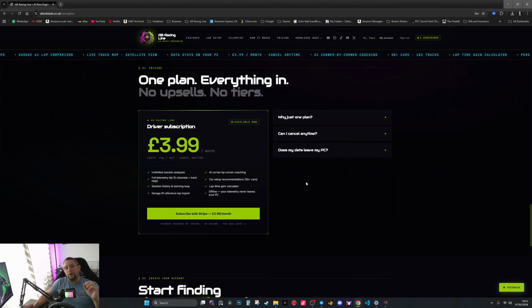The most important thing, and this is for you experienced or high rating drivers. I've been talking to a few of you, and you're very protective of your setup and your data. The whole reason why this app is standalone and it's not hosted on my website is because of that. I value your privacy too much. I value my own privacy too much. And your data, your setups, your analysis, it all stays in your computer. I touch nothing. I'm never going to sell your emails. I'm not going to sell your data. I'm not going to share your data with anybody. I'm not interested in that at all.